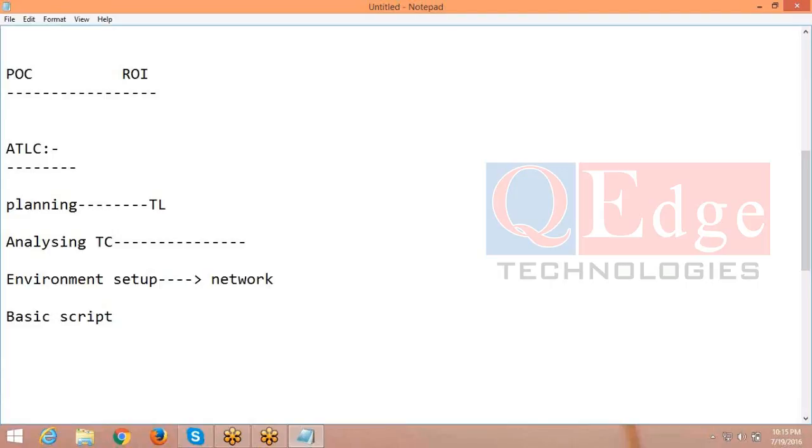Based upon the comparison you update the test case result, either pass or fail. If there is any deviation between expected and actual, you report it as fail. If there is no deviation, you report it as pass.